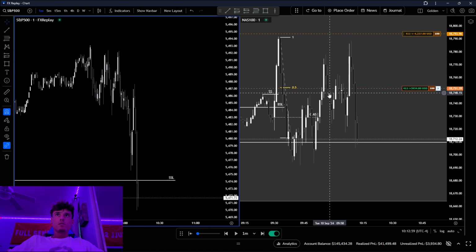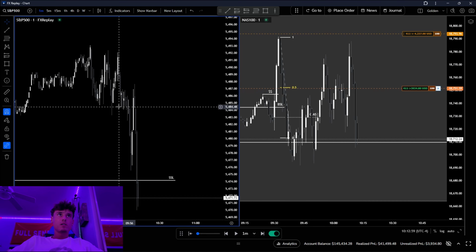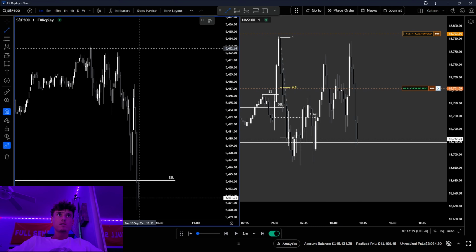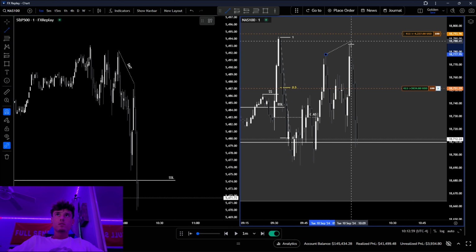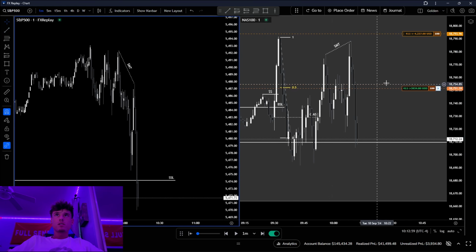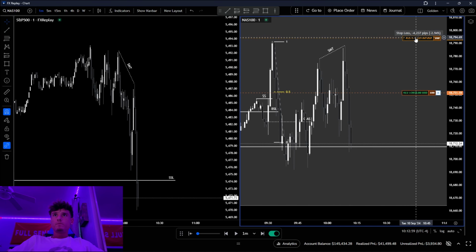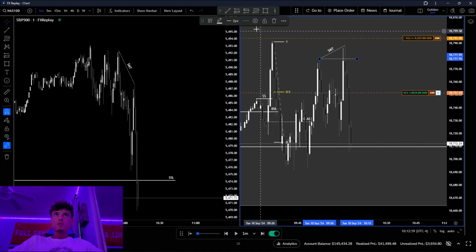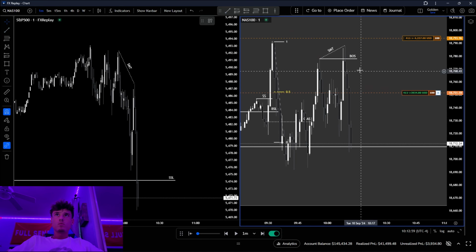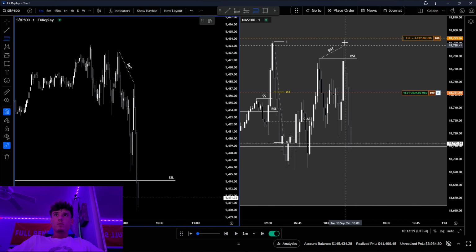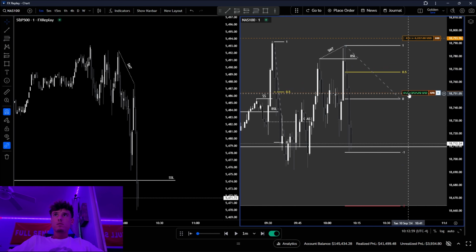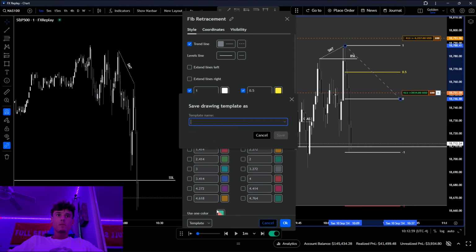We also have this 955, 955. We have this SMT right here as well, so our stop loss is actually at a very good area. We also swept this for buy side as well, not breakout structure, for buy side. There we go. Then what we can also do is hit one of these. Let me actually just make this a setting.